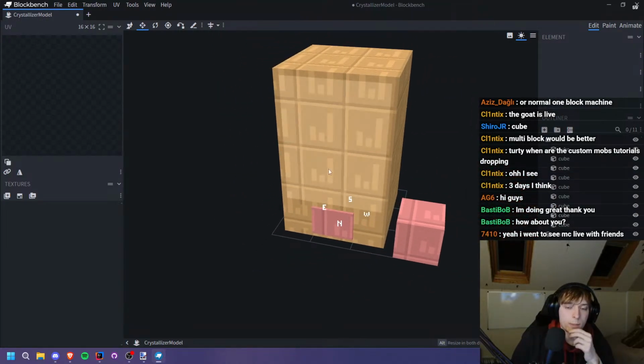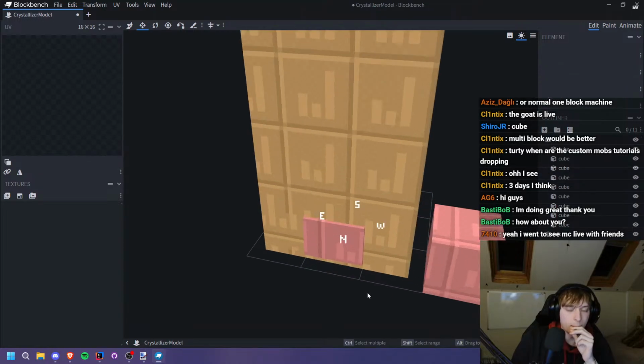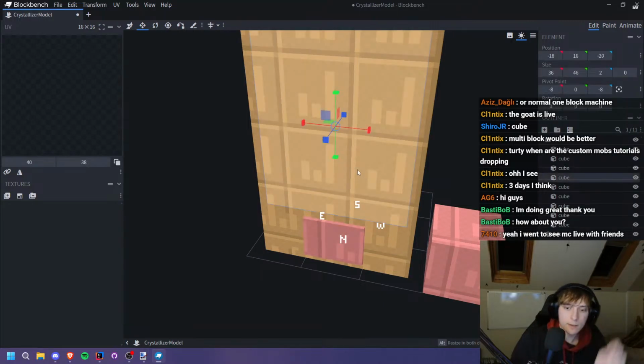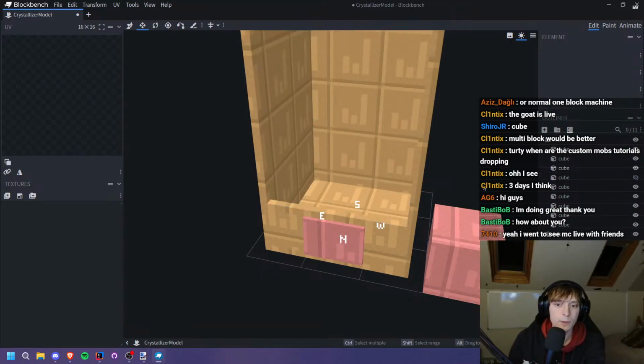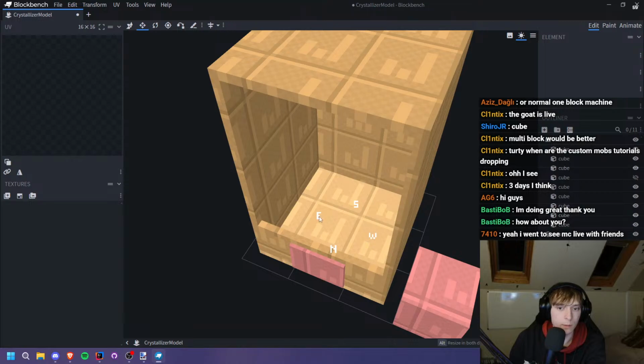That just means that then I can make this glass here. But that doesn't really make sense. Yeah, I don't really know how this is going to work as a multi-block. Because the thing is, right? The thing is, there's going to be a crystal growing like in the middle. Is I think how it's going to work. So that somehow has to be like extracted.